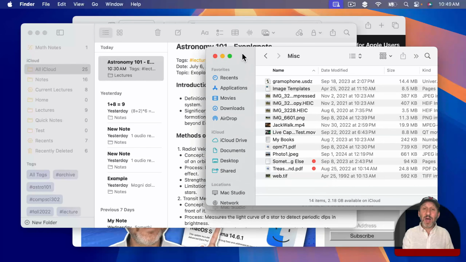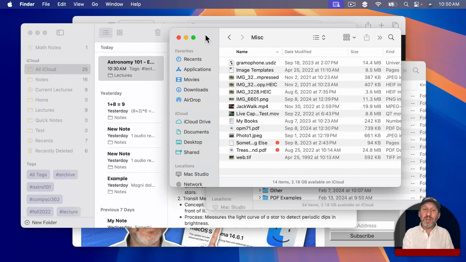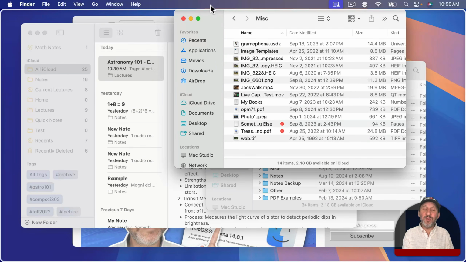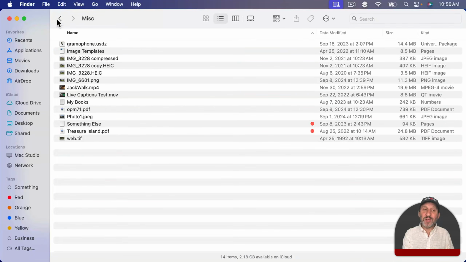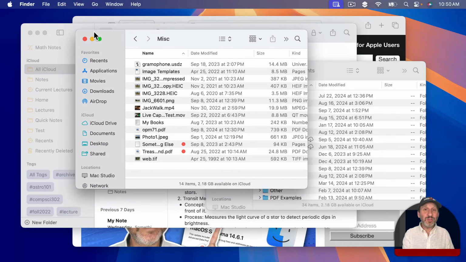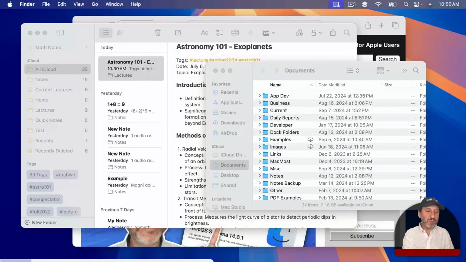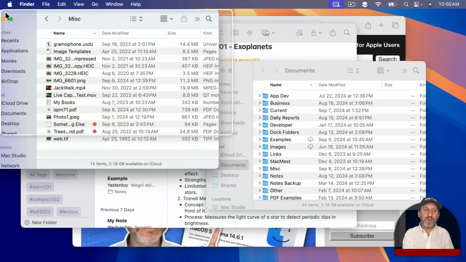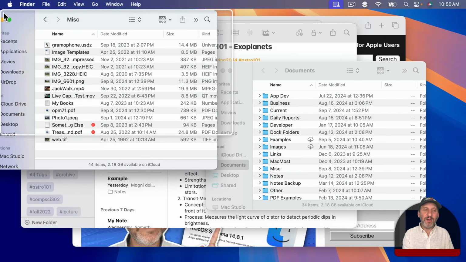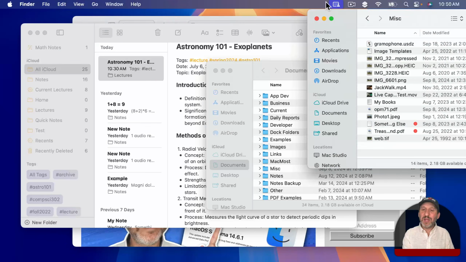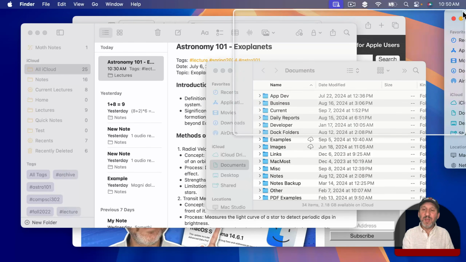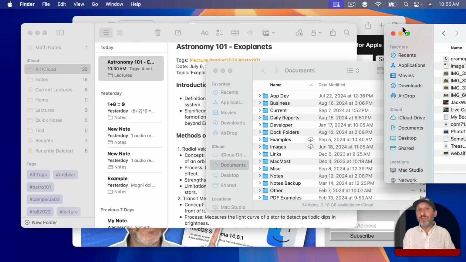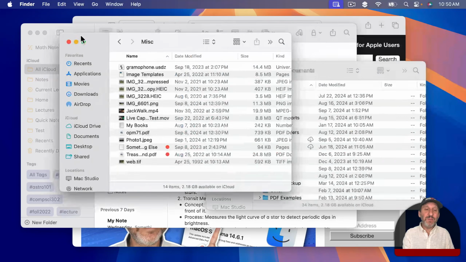I can also go to the top to fill the screen, but don't go all the way to the top as that brings up Mission Control. Just go up into the menu bar and then you see it fill the screen like that. You can also go to the corners for quarters. So I can go to the bottom left corner and the top left corner. Notice I can do it for under the menu bar. That's where the pointer is right now. It's not quite at the top left. And I don't even need to go all the way to the side, which is useful because going all the way to the side may trigger Mission Control going to the next space. So keep that in mind.